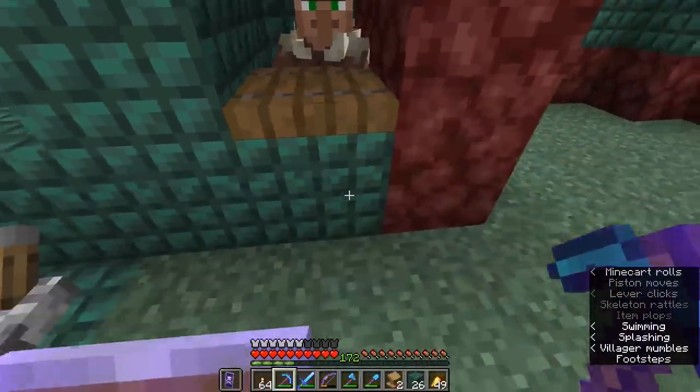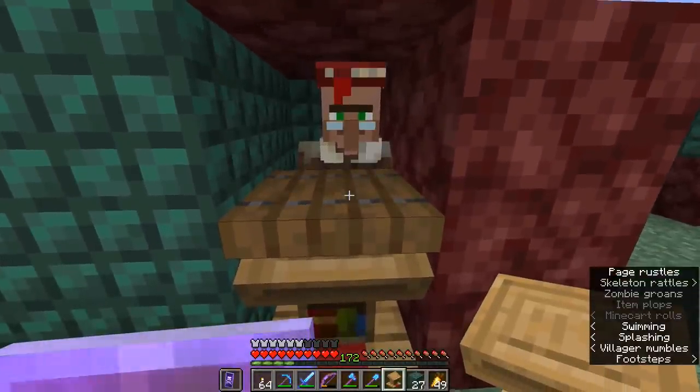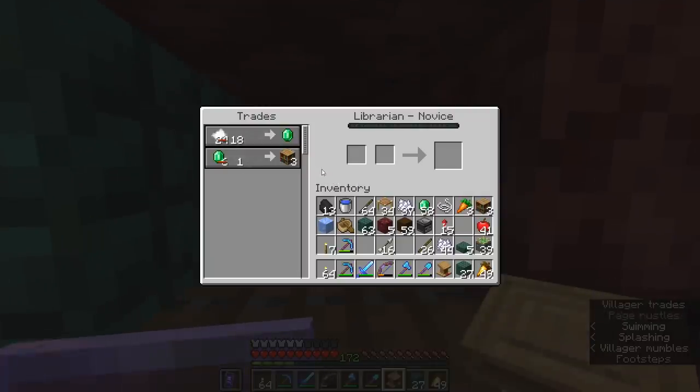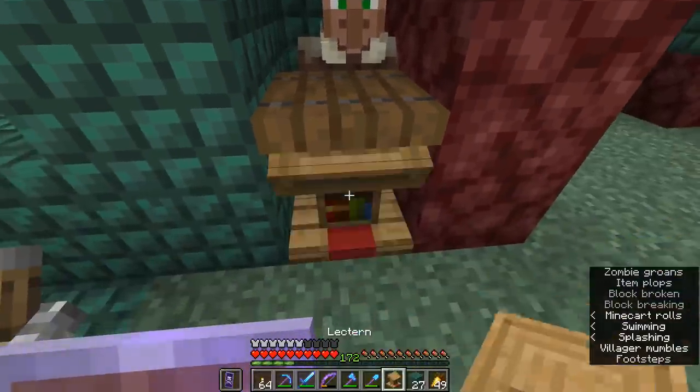And wow, yeah, this guy is taking a little while to grow up. There we go, folks, we got him. Now let's place a lectern in front of this guy and see if he changes his trades. And yes, he does have discounts. Okay, so zombie kids, when they are cured and grow up, remember that they were zombie kids and that they've been cured, which is perfect for our needs.